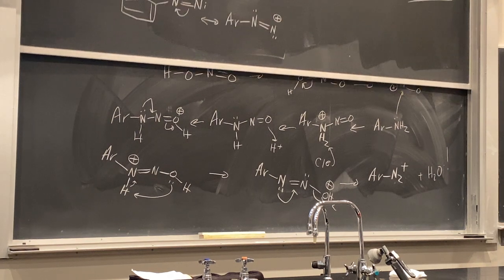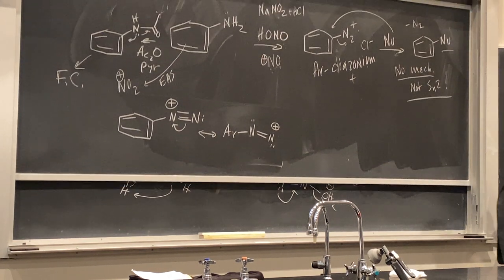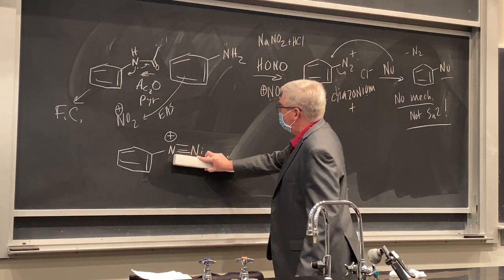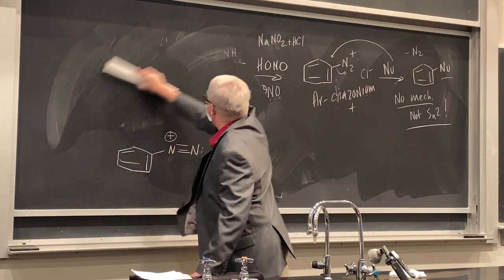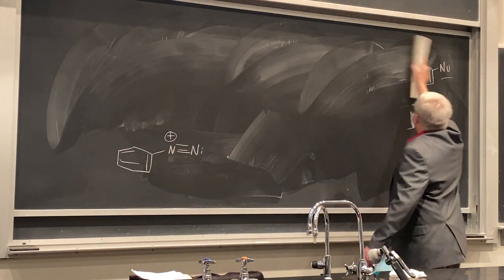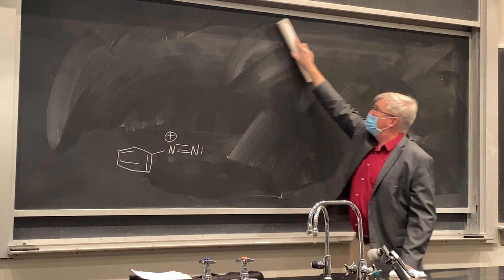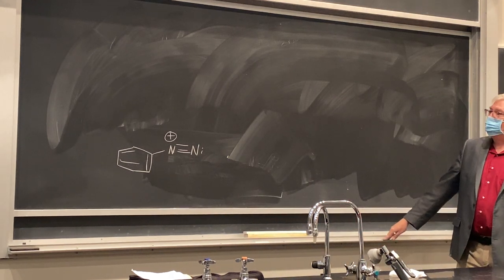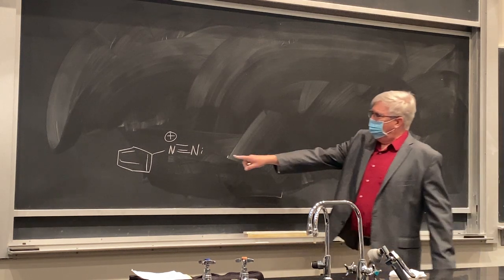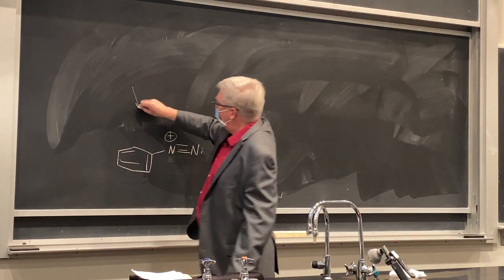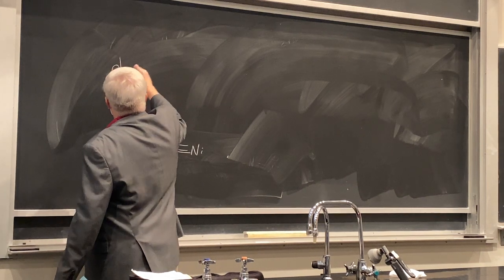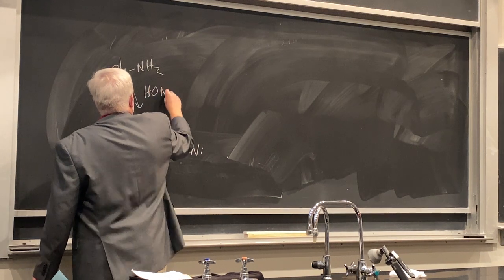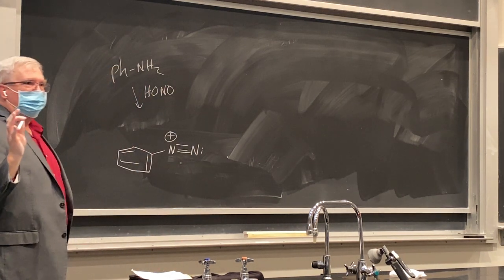Maybe get this one back up here. So here is our aryl diazonium down here. And let's show the different reagents that it can react with. These are called Sandmeyer reactions in honor of the guy who developed it. Don't worry about that. But we've got benzene, which came from aniline, right? And we can just say, you know, aniline. And how did we get here? HONO.